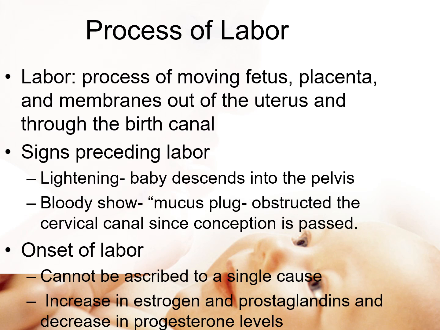Okay, and then prostaglandins, again, they're going to break down those fibers of the cervix, and the patient makes their own prostaglandin. Okay, and then that's usually pretty much what it is when we give them ripening agents. They're prostaglandin medications. So your Cytotec or misoprostol and your Cervidil, those all have prostaglandins in them. And decrease in progesterone, as we said, because that's what keeps the uterus quiet during pregnancy.